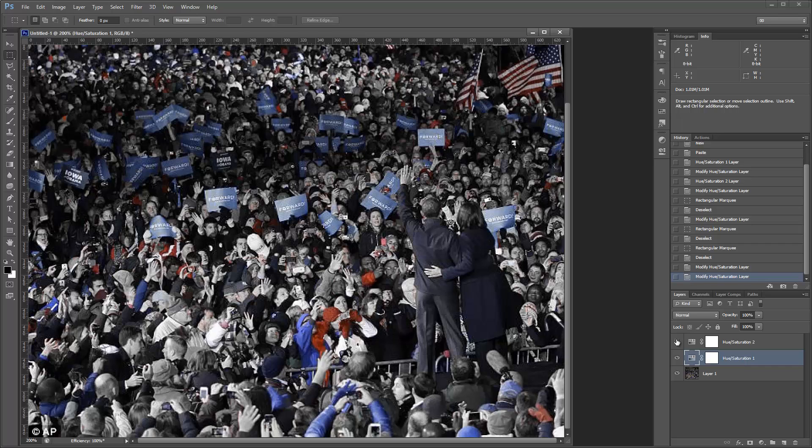I think you basically get the idea. At this point I'm not going to keep tweaking this — I just want to get this done. So you've got your colors adjusted the way you wanted. It seems pretty simple: if you want to keep any part of your image in full color, you would just copy that to a different layer and stick it on top of your layer stack. We'll go ahead and show how that works.